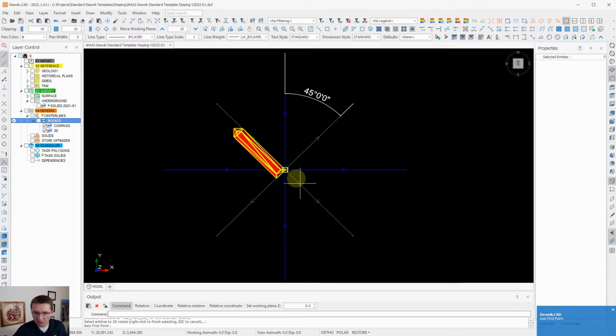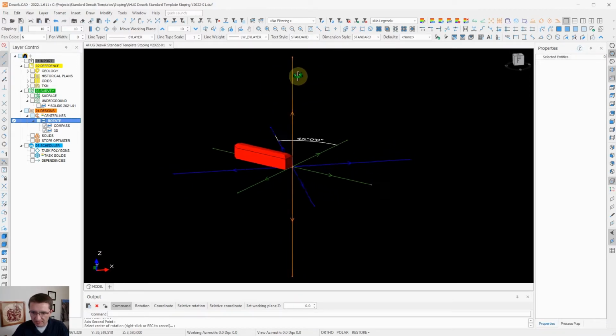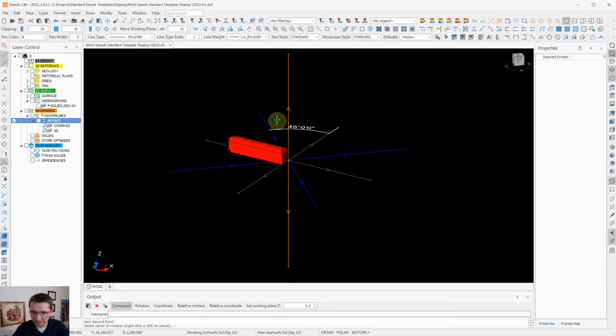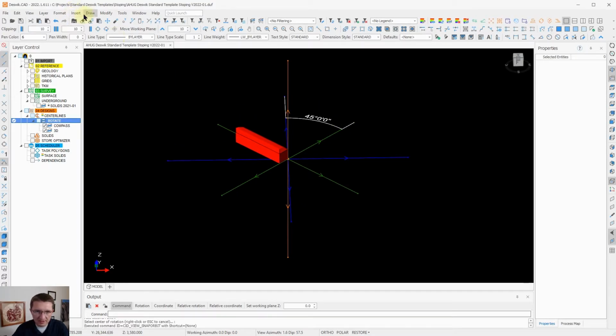So my first point, I'm going to pick the center. The second point, I'm going to pick out here. So this green line is going to be my axis. And I'm going to just rotate this a little bit before we begin, so you can kind of see. I've got the compass and I'm rotating it around, and I drew these yellow or orange lines to go up and down so you can kind of see. So let's start that again.